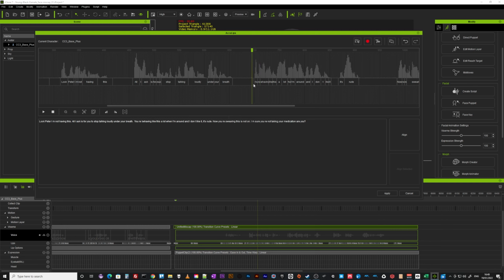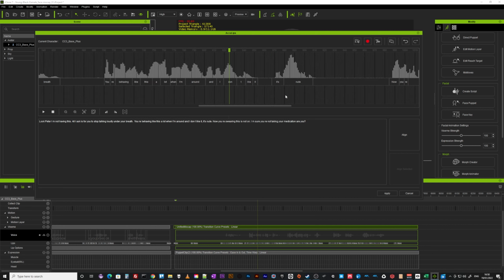Obviously the waveform shapes help. Something weird going on there slightly. I'm just going to zoom in.